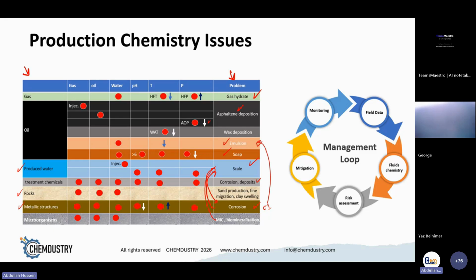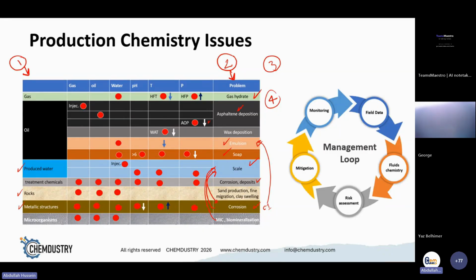So if you look at the production chemistry issues, they look like a very compact interconnected network. If you are someone that is dealing with these issues, you have to have a plan to manage all of that. The first thing is to map and define the phases. The second thing is to map and define the issues. The third is to prioritize which problem you should solve first, because it might induce another problem. And then the last thing is to make sure that the mitigations that you normally do are actually compatible. They're not going to cause any side effect issues for you.